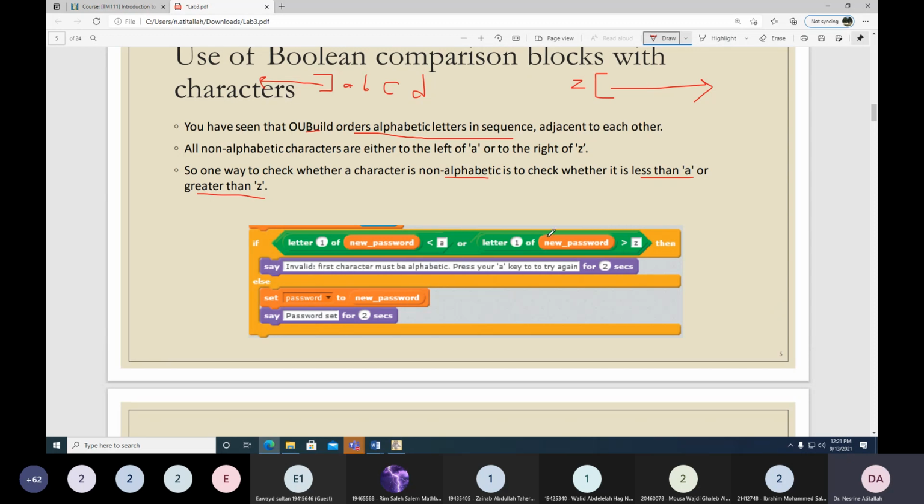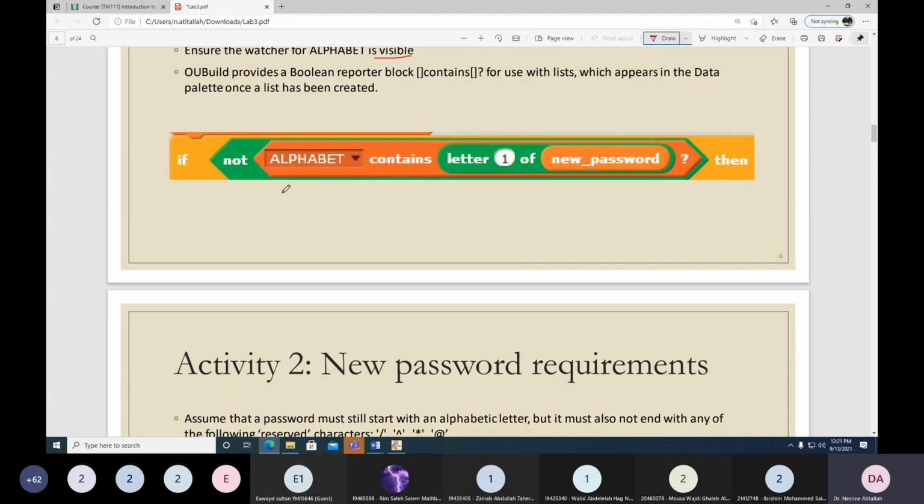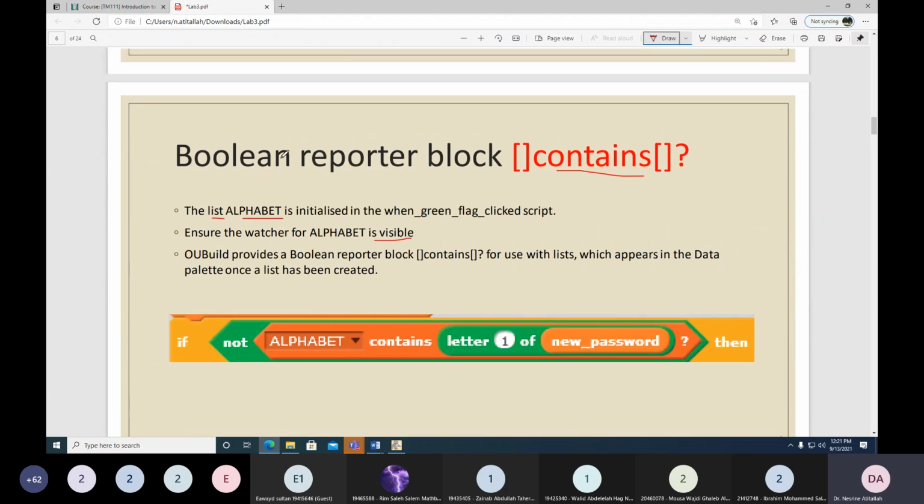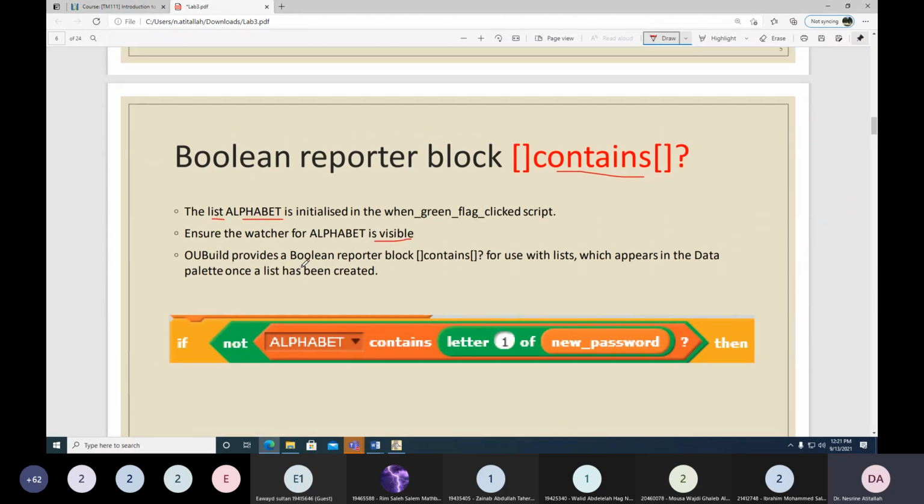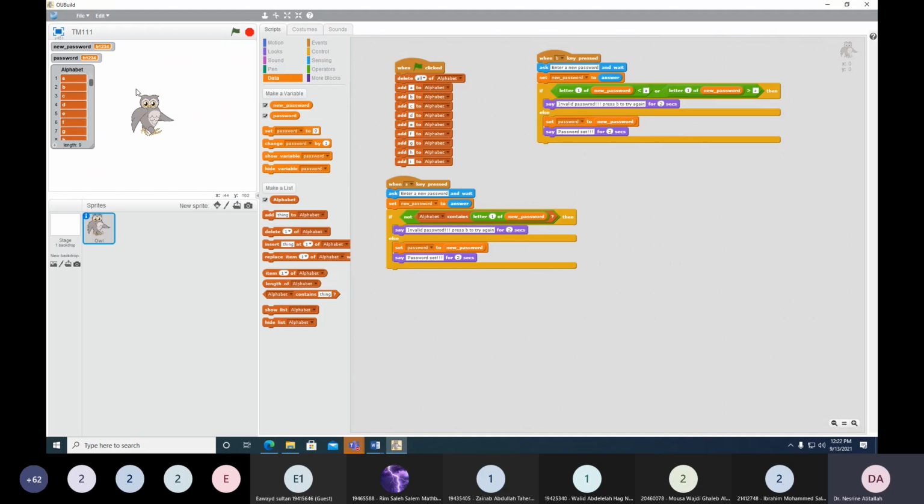Another way is to create a list called alphabet. This list will contain all the letters from A to Z, small or capital, and it can be only the small ones because it is not case sensitive. We can try here, for example, B. If I write A small 1, 2, 3, 4, it will be accepted.